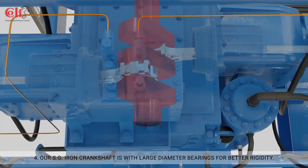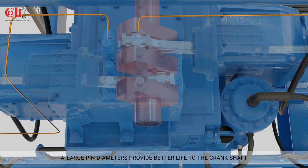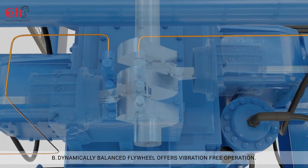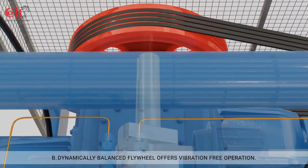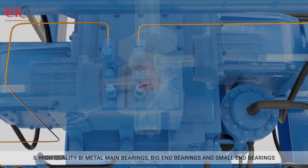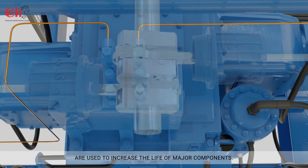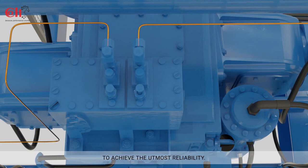Our SG iron crankshaft is with large diameter bearings for better rigidity. Large pin diameters provide better life to the crankshaft. Dynamically balanced flywheel offers vibration-free operation. High-quality bimetal main bearings, big end bearings, and small end bearings are used to increase the life of major components. Our connecting rod is forged before the precision machining to achieve the utmost reliability.